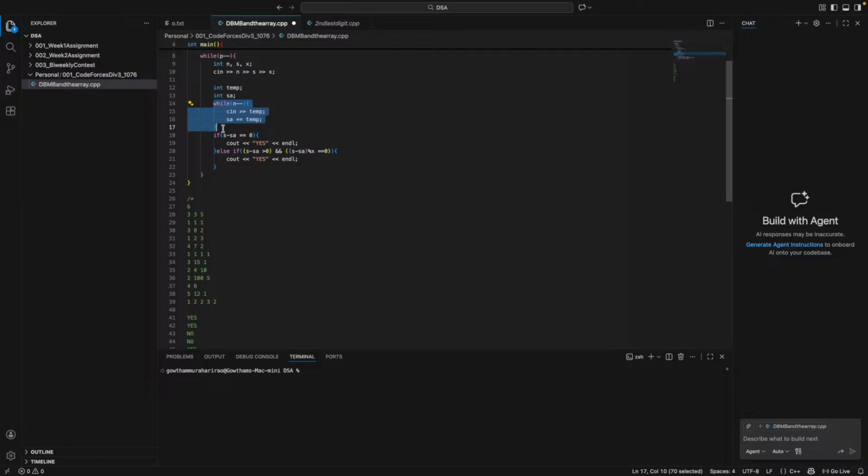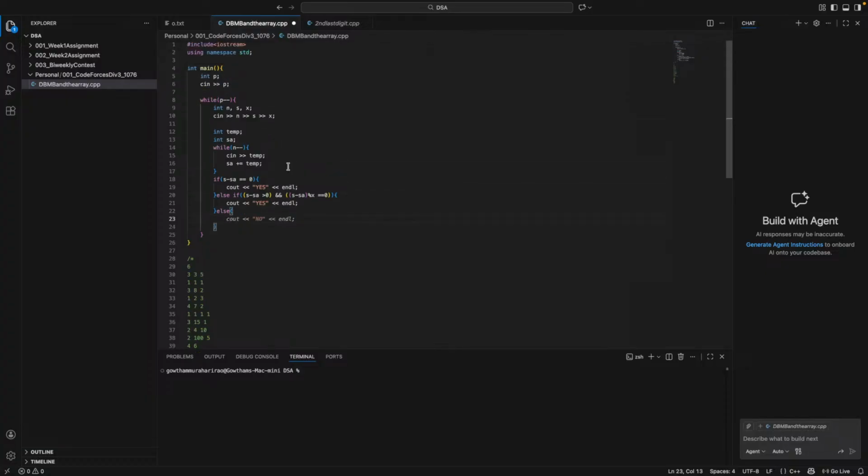I did the sum, now I'm checking the sum. So if case and else case are done, else, if it's not these two cases, then that's a no.